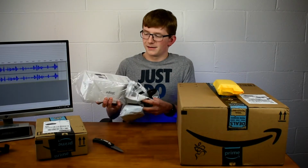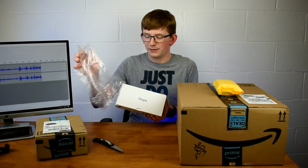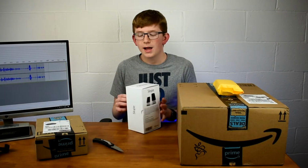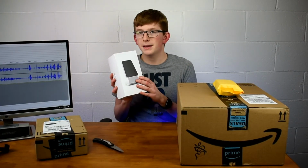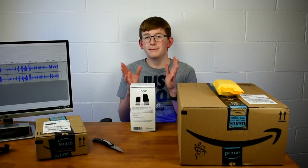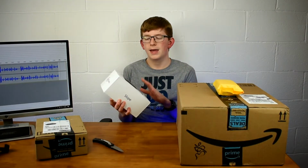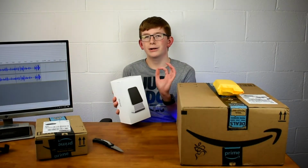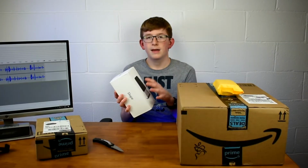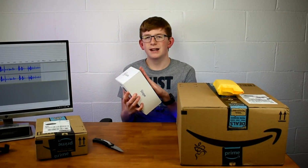Wow, garbage. I don't have a trash can down here right now, but this is the Slope. So I watched a video on it. I got the big Slope. There is like a Slope Mini. I actually should have had them send me that product because I don't really have an iPad, but it'll work with any smartphone. And what it has is micro suction cups on it, and it attaches to your phone or your tablet, and it doesn't sound like a suction cup when you're setting it there. You just set it there and it sticks.